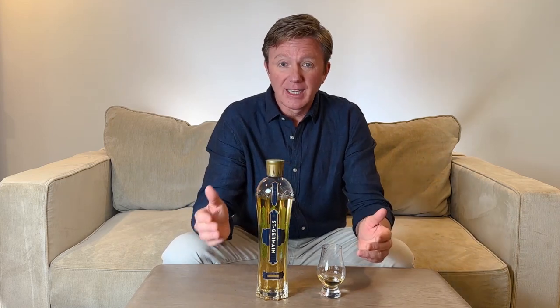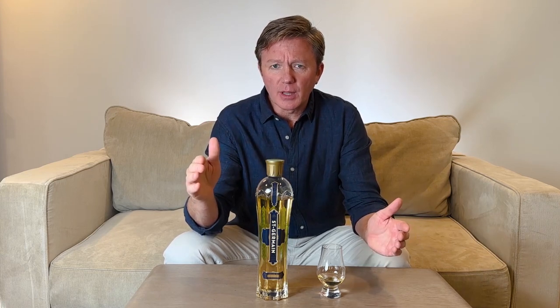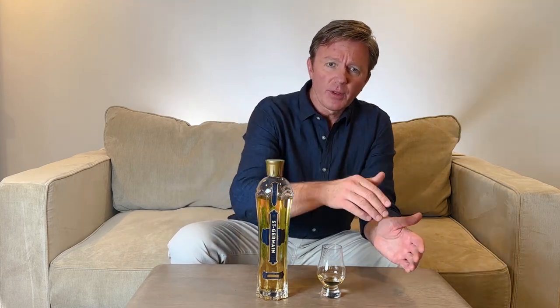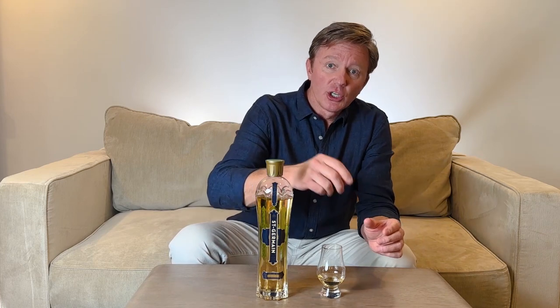How do I drink it? It's nice straight up or on the rocks. It's amazing with champagne. It's very mixable and can add sweetness without being overly sweet. I have had some incredible cocktails with this. One of my favorites is the Saint Germain spritz — it's super easy to make. In a tall glass filled with ice, add one and a half ounces of Saint Germain, two ounces of Prosecco, and two ounces of club soda. Gently stir and garnish with a lemon or an elderflower.